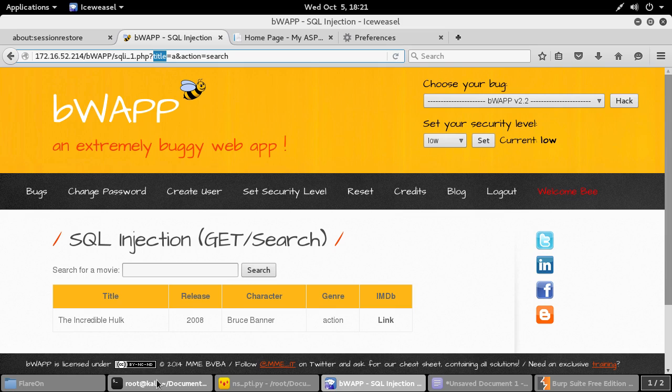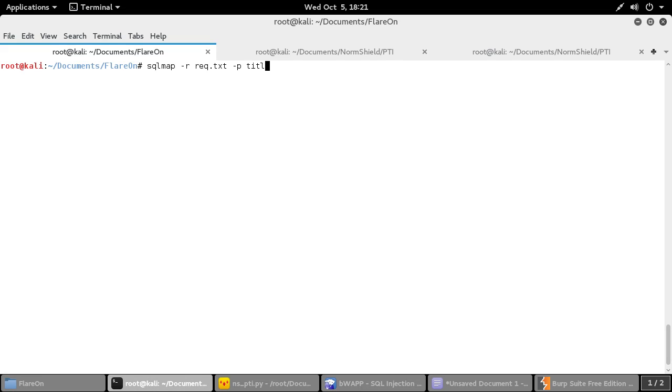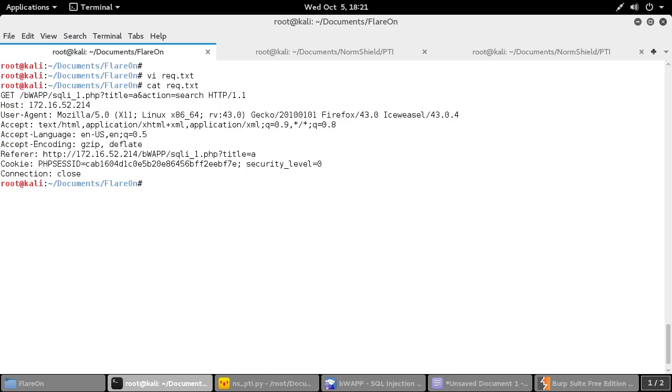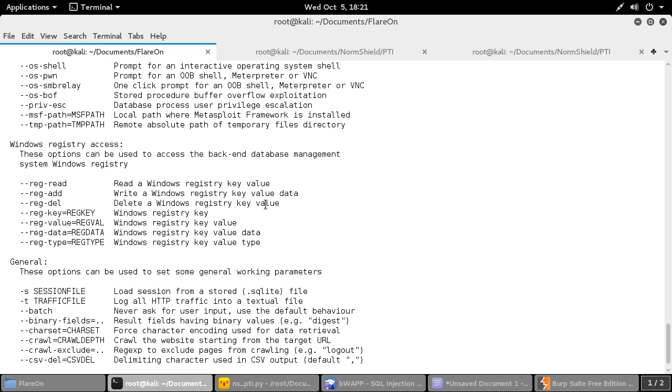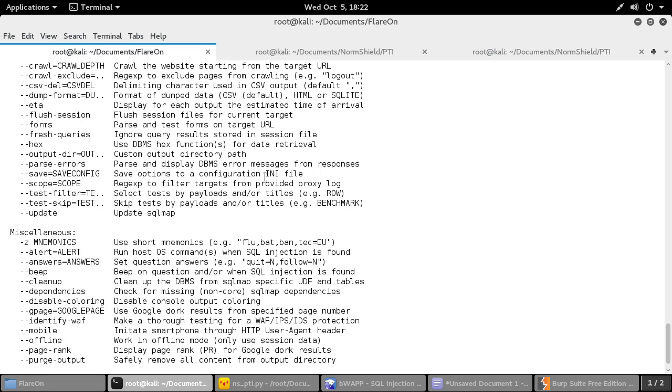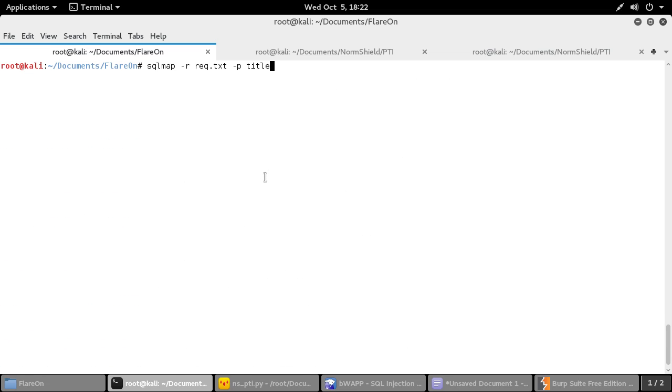So the title is going to be the parameter, and I will write the title here. You can optimize with the other results. For example, I already know that the database is MySQL, so you can say --dbms equals MySQL. You can filter down, but the easiest and simplest way is to just use the request and the parameter. Then hit enter.